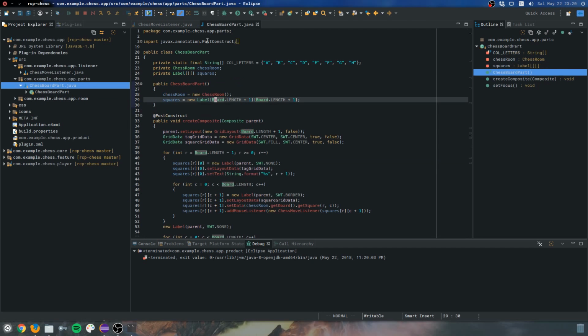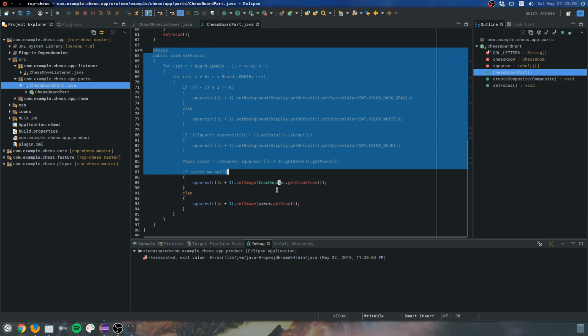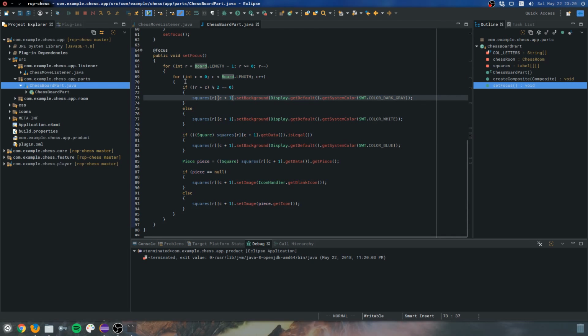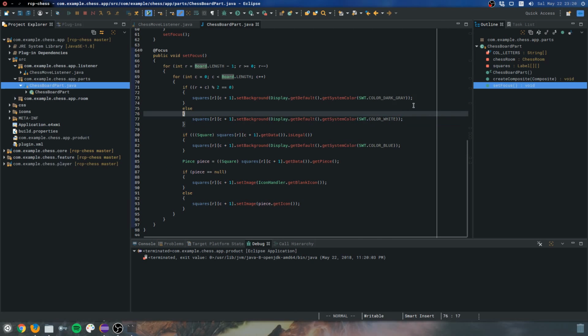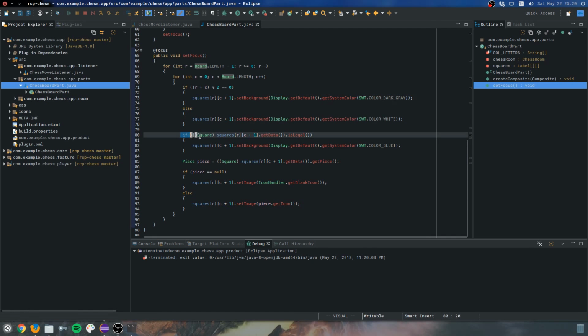Actually we partially implemented that also here inside this set focus method in our chessboard part. After we have painted the background colors of the squares regularly, we are checking the legal squares afterwards and updating the background color with the blue color.